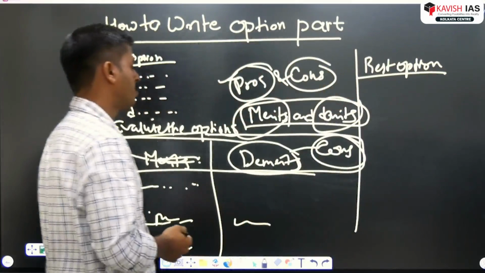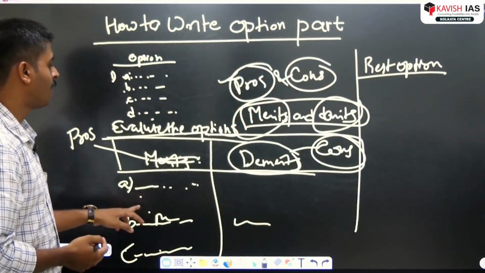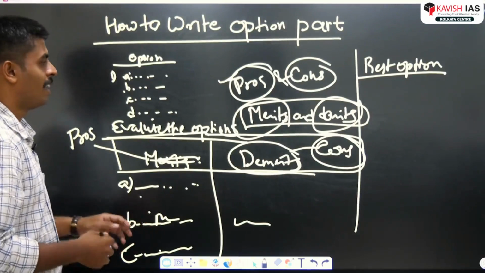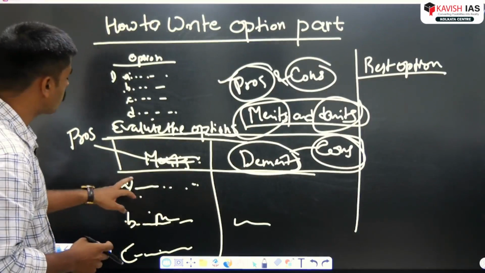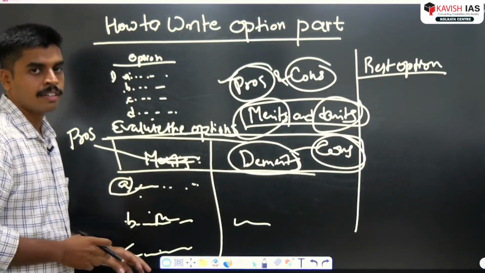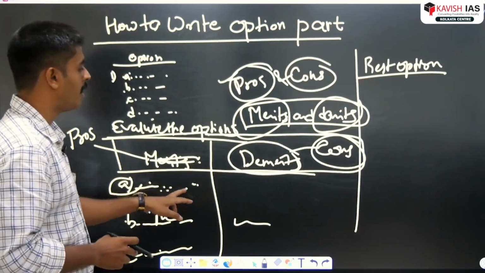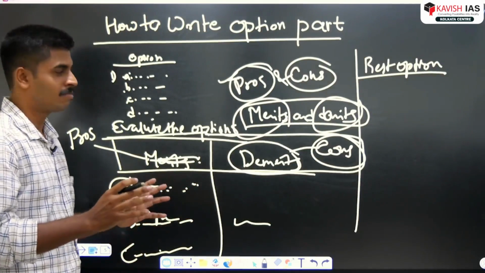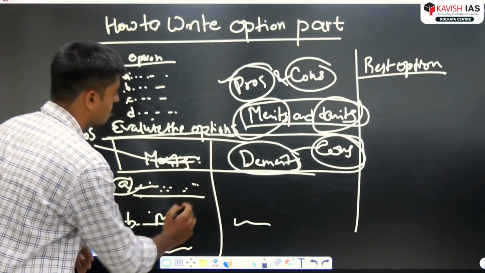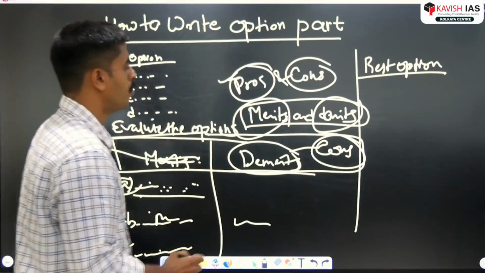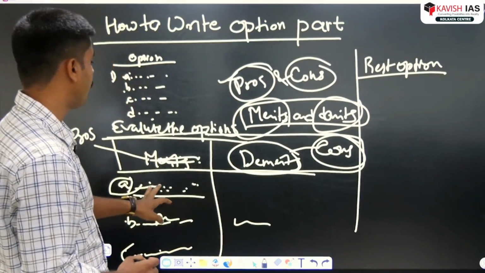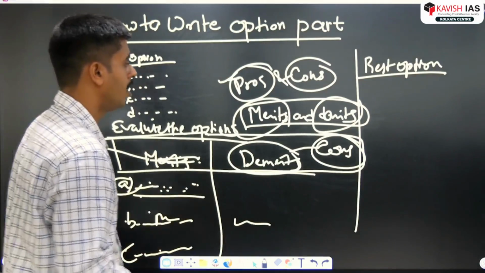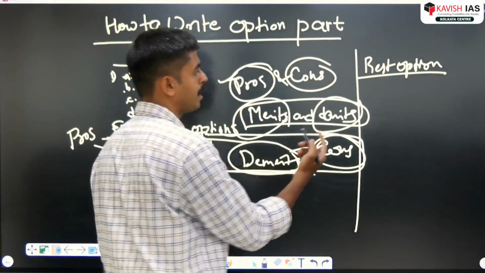And one thing I would like to say is that here, don't write that I will do this, I will do that, I will. It's very much understood that you are the person who is going to do this. Then it is not required to write I will every time. It doesn't look good, right? So don't write I will, just simply write as an administrator these steps have to be done, this will be done, right? Don't write I will repeated times.